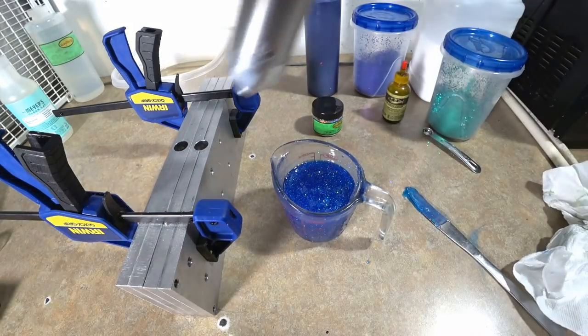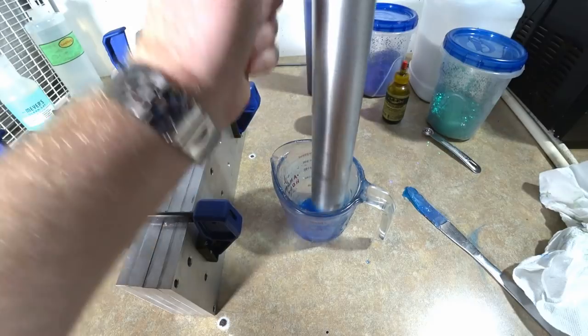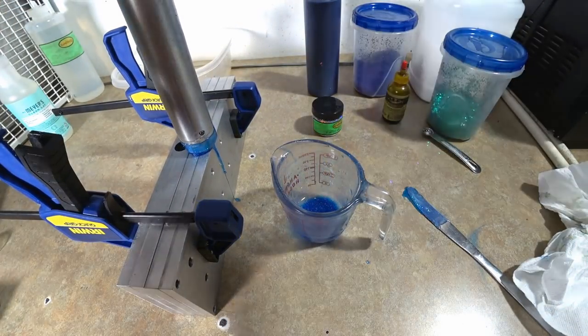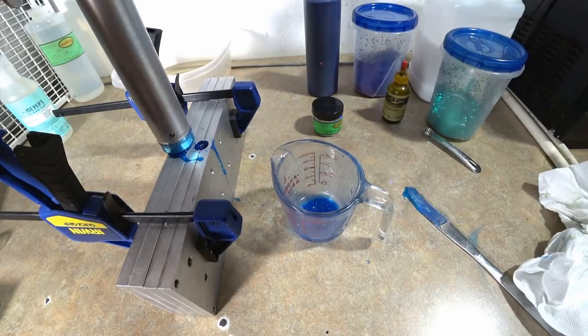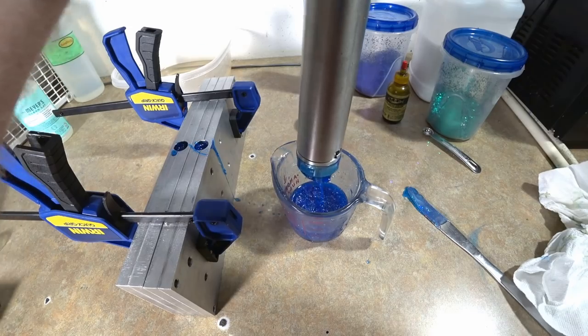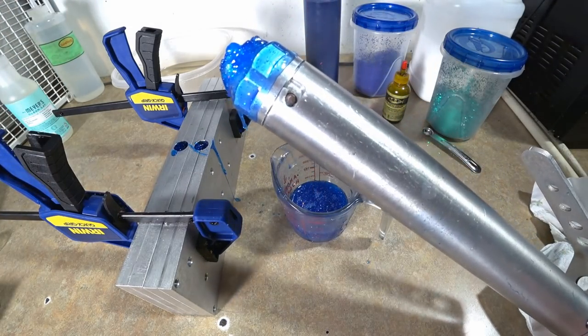This is the floating plastic and it definitely smells different than the sinking plastic. If you mix them up, they do have a different smell so you can figure out how to separate them back. Those will be our tails and I'm pretty excited to see these - I think that is a lovely color.